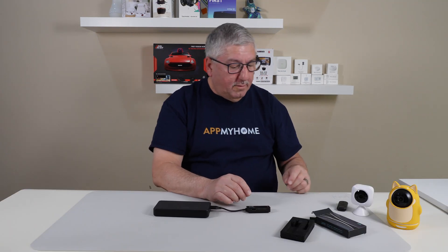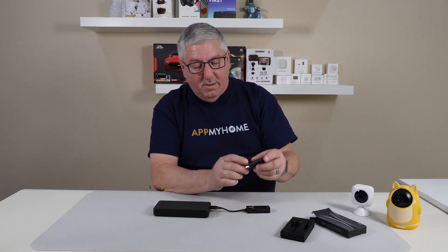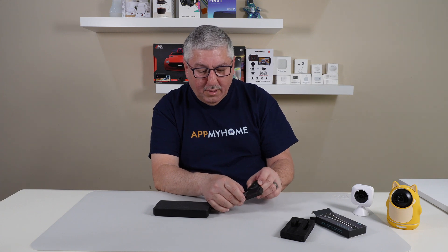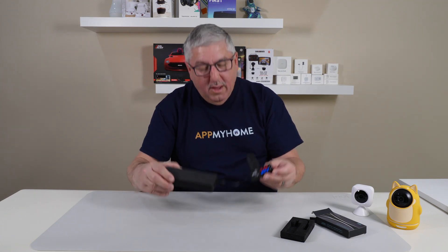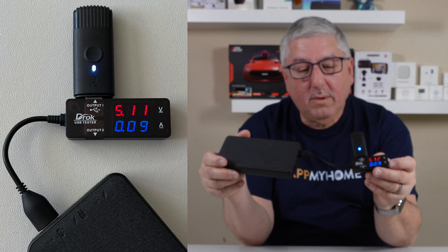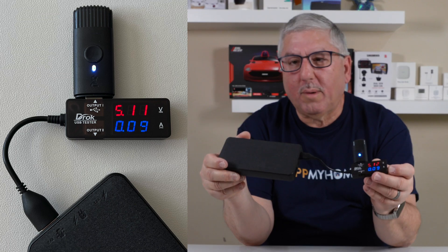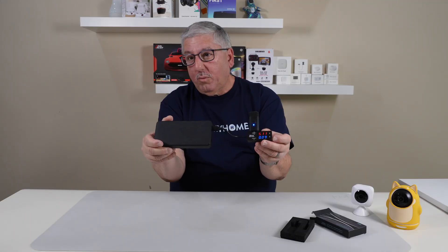So, let me plug these guys in. First of all, we'll try the little thing from Twinkly, and we'll plug this in, and we'll turn the power back on. You see it's drawing almost no amperage at all, but it's five volts coming out and into the device — it's drawing like 0.1 amps. So, it doesn't take a lot of power to run this thing, but it's working.